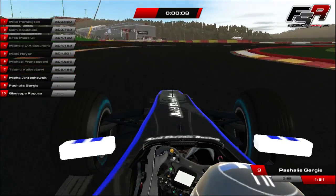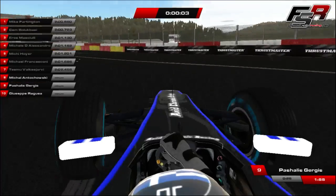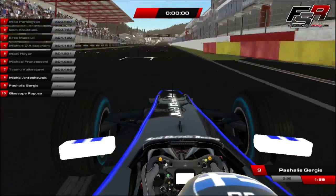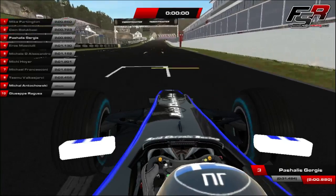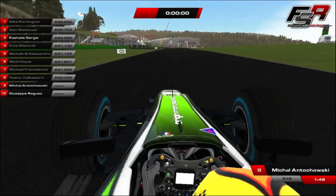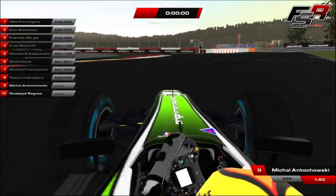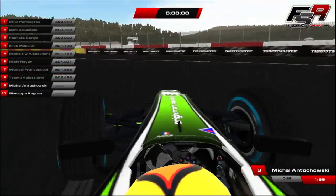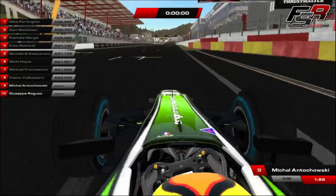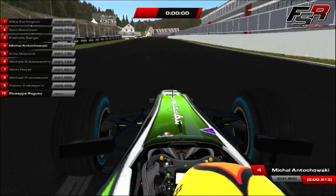And what is Michal doing? He's currently up 31 thousandths, so Partington did a great lap. But can the, I'm just going to call him the Polish guy, I think that just makes life a lot easier. So Michal, if that is how you pronounce it. Anyway, carry on. So into the bus stop chicane, Michal coming round the final corner, has a little bit of a steer. Can he do it? Oh! I think that ultimately cost him.